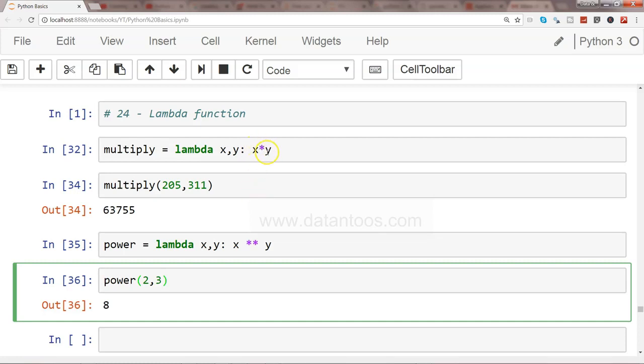Even you can apply the complex calculations, functions and other things. We will see that in the next couple of videos about how we can really do that. So that's pretty much all for the lambda function, and I'll meet you in the new video related to what is next with the lambda function.